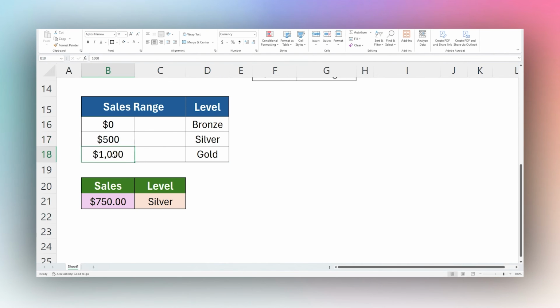Let's say we actually change this to 700. You can see it goes to gold. Whatever it is, it can fall back to the next value. If we change this to 800, it goes back to silver. So this is very useful in commission or levels such as this. And oftentimes people will fill in these just to make it a little more clear what the level is, but that is not needed or necessary to make this VLOOKUP function work.